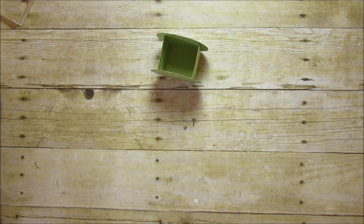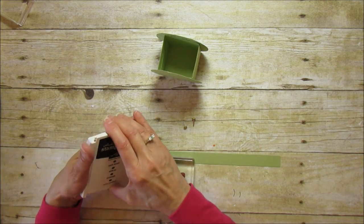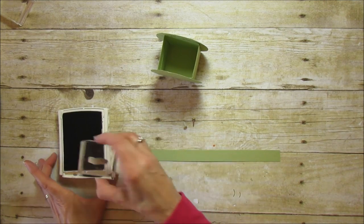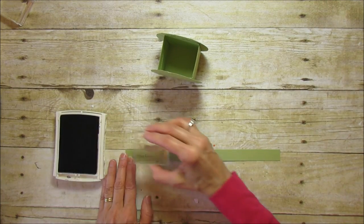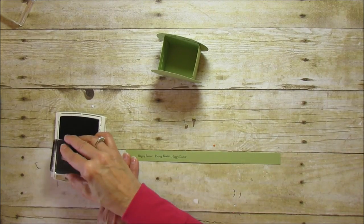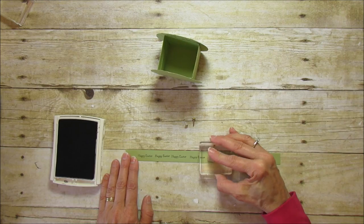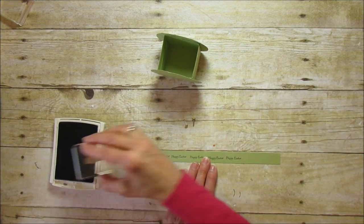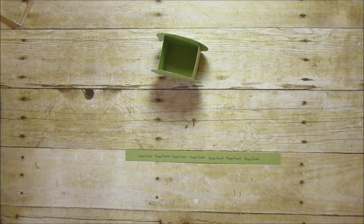Alright, so before we put the handle on, we're going to go ahead and stamp it, and the stamp I'm using says Happy Easter, and I'm using our basic black archival ink, and this is from our Teeny Tiny Wishes, and you know I use this a lot. It's one of my favorite stamp sets. And I'm just going to stamp them in the center. And I'm just going to go along, try to keep them even. And I always have a hard time if I can't look over it, because that's the great thing about these clear blocks and stamps, that you can see what you're doing. But I think I'm doing okay. It's not too bad. So that is our handle there.